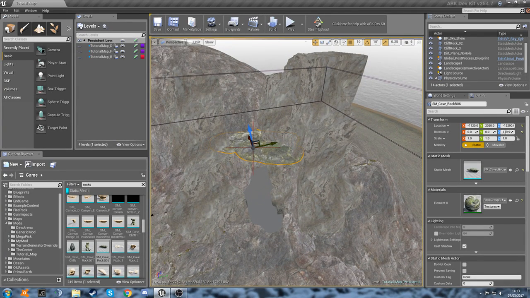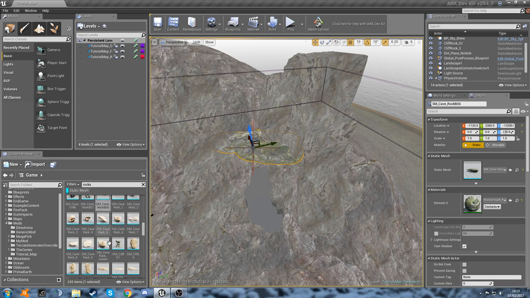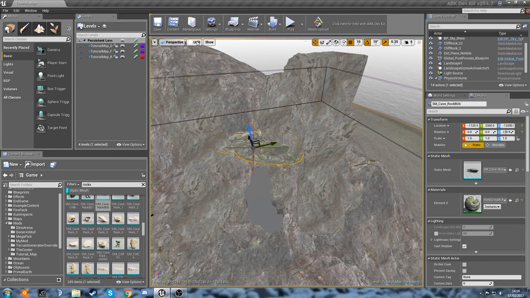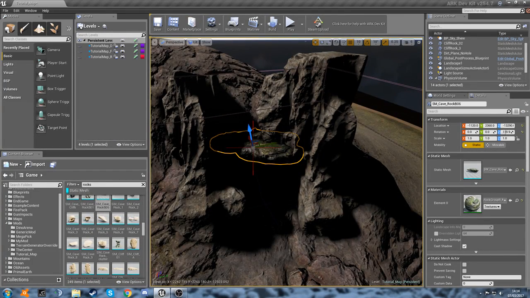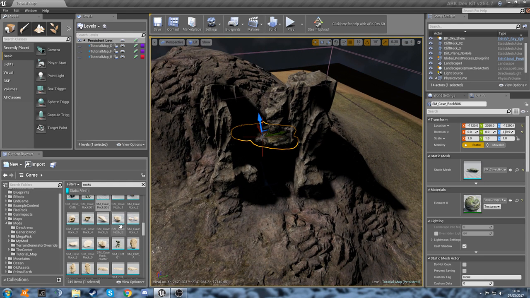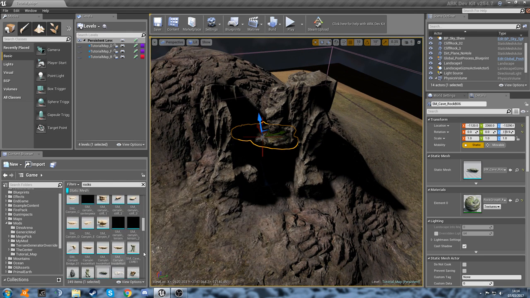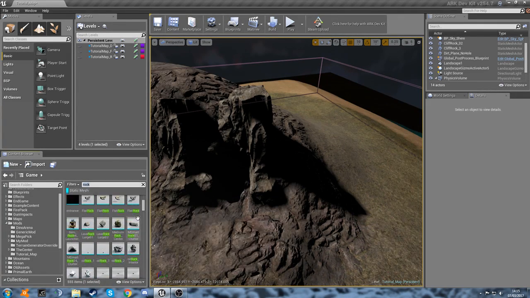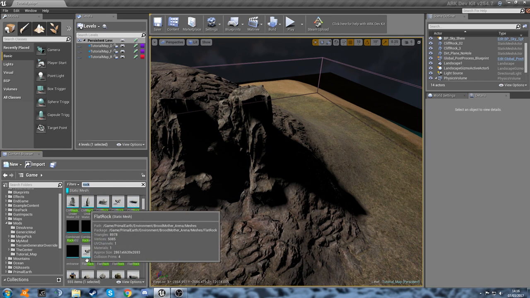Obviously, it's not perfect. I expect that most people take a lot more time on this than I am, but I might work on it a little bit more for the next episode, if I've got a bit of spare time. For now, let's turn the lighting back on. And then, do one more thing. Get a nice flat rock. Have a look around. Find one. Here we go. This one here. We've got a flat rock.